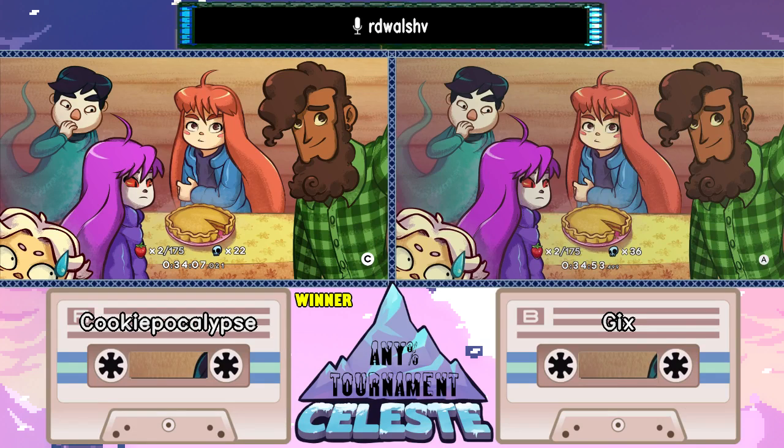Yeah, and interestingly, this is actually not a PB. It's better than my PB on speedrun.com by half a second, but I actually have a 33 that I've PB'd in... wait, actually, my tourney race consistency is crazy. I've got two 34.07s in this tournament, a 34.05, and then a 33.